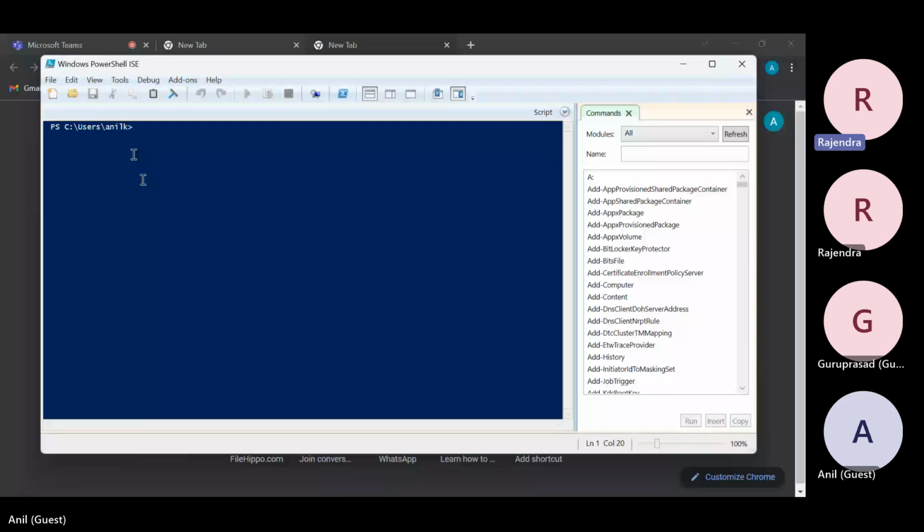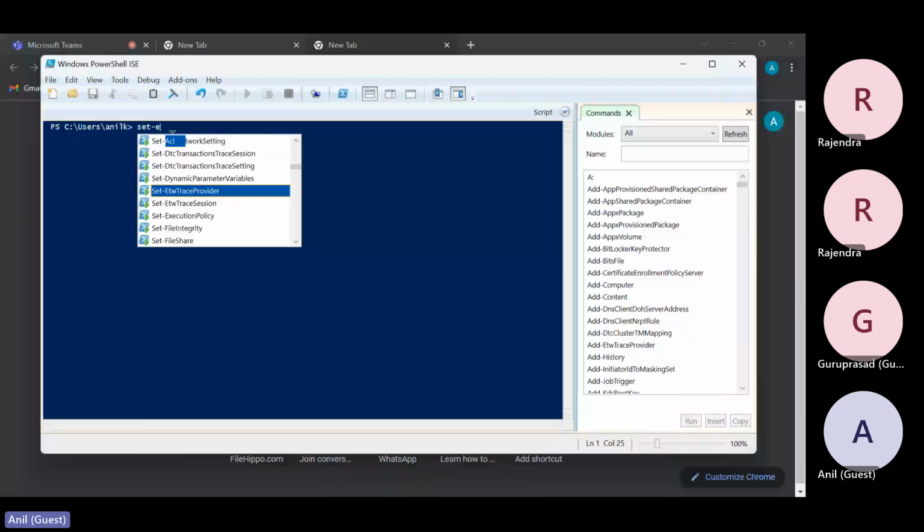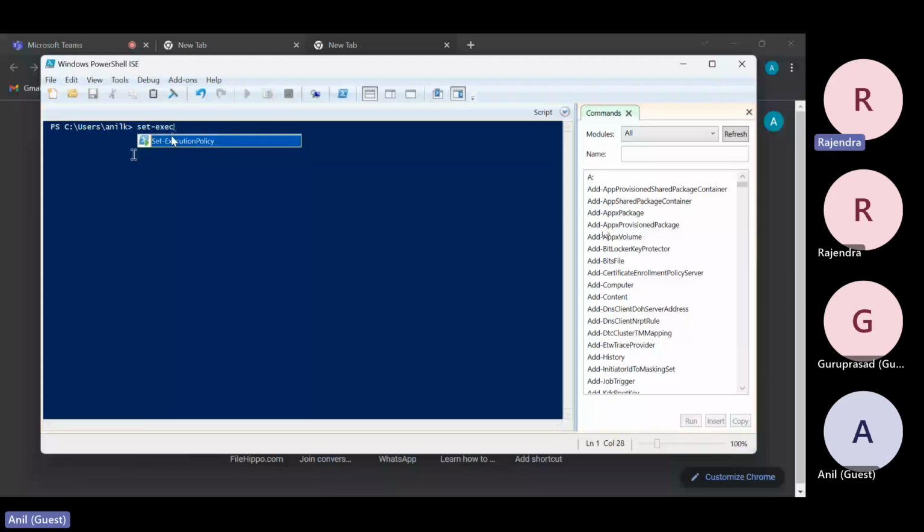Set, hyphen, execution, hyphen, no space. ఓకే సార్. చూసావా, that's a policy. డబుల్ క్లిక్ సార్. Then give a space. Okay.